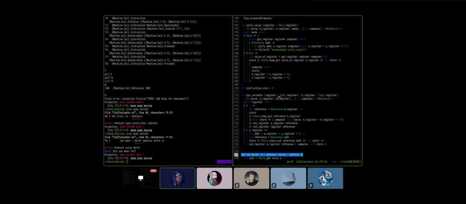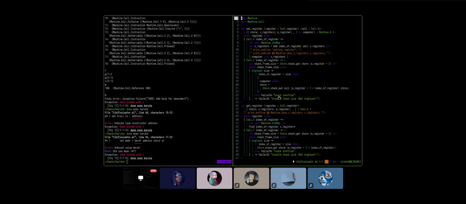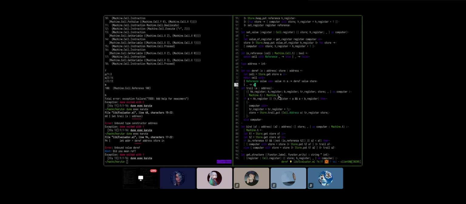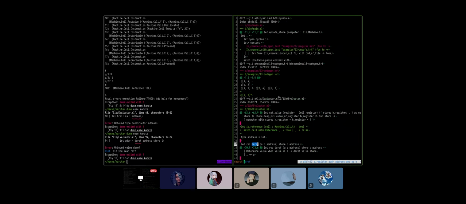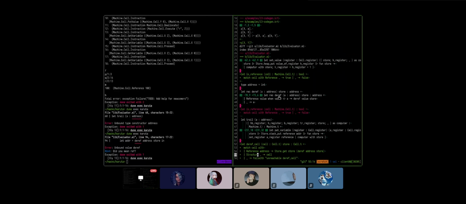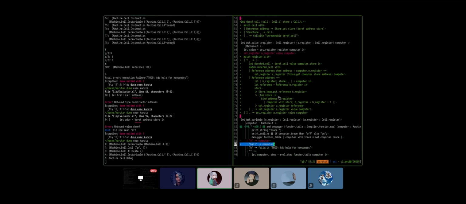Need to put it all the way above. See, now it says halt.